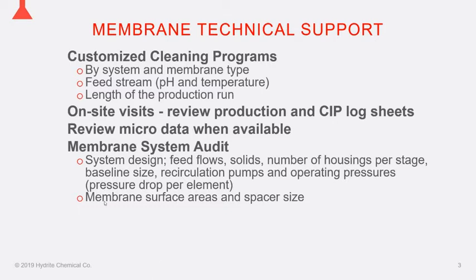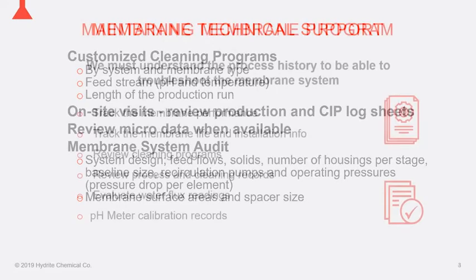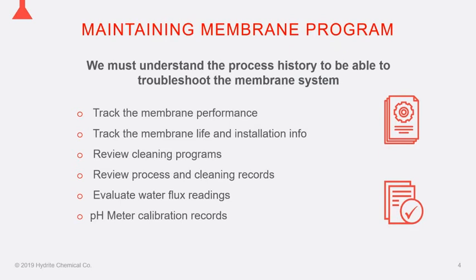Another part that the membrane team gets into is optimization. Lots of our customers want to be able to save some water, save some chemistry. We all want to be able to do that. And of course, help around with turnaround time. Very invaluable. Another part of our membrane program is troubleshooting.